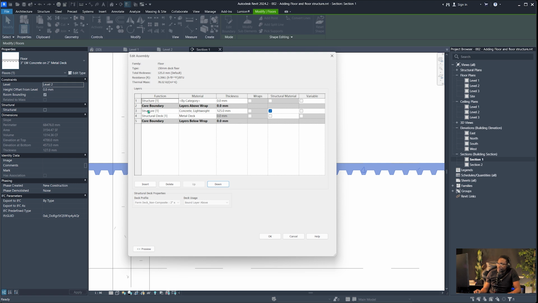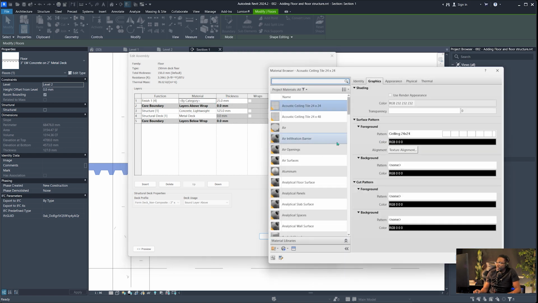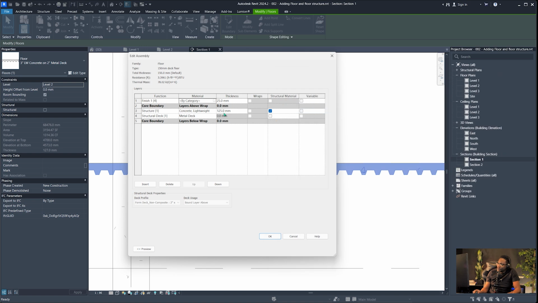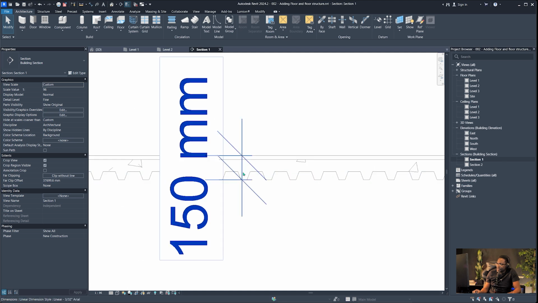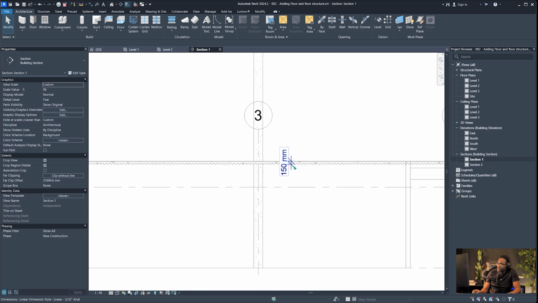So now I have the structure, which is going to be 125 millimeters, and then I have a floor surface, and I can just put that as a finish and let that finish be 25 millimeters. I can also choose a material for that, but we're not going to go into that detail just yet. I just wanted to kind of give you a preview of where you would go to change that. So notice that it's now 150 millimeters and it has the finished floor in there.